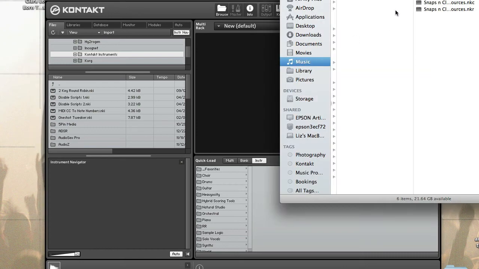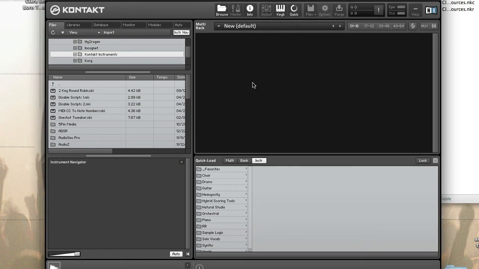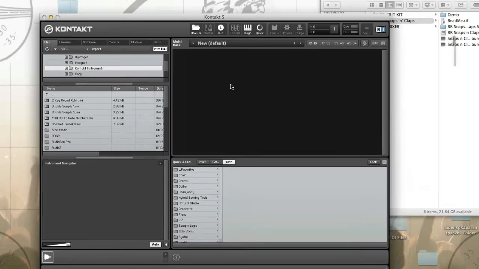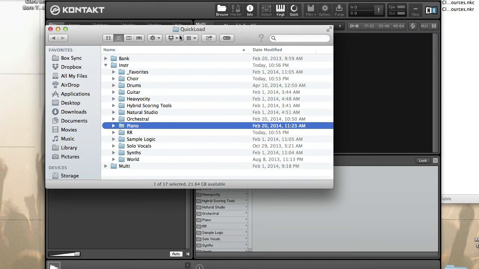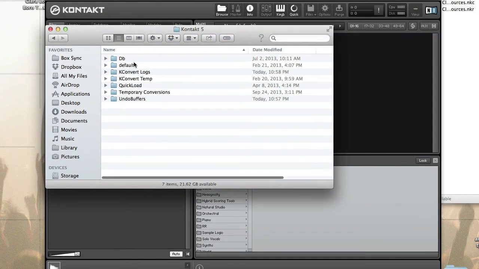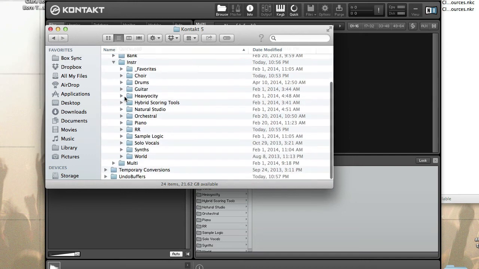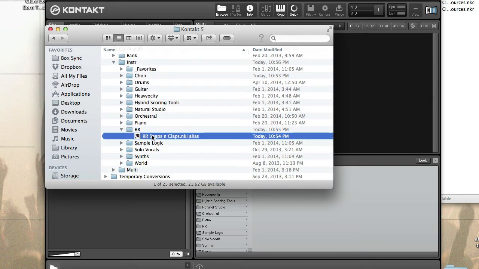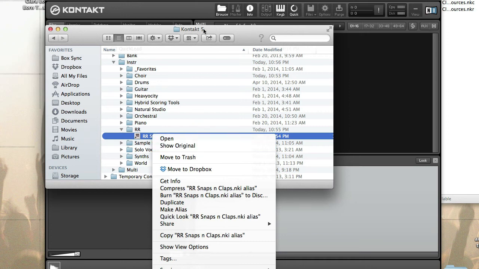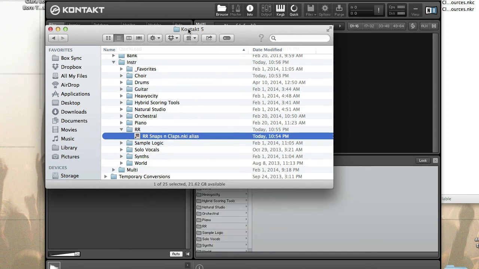I will say this, because these are aliases, this is where the negative comes about when we talk about the quick load. Because, let me pull this so you can see it. Because these are aliases, they actually take up space. Okay, so don't think that there is not a cost to use quick load. There is. This folder that you're looking at is on an SSD on my system, and I don't notice any lag when Kontakt loads. You just saw that it loads fairly quickly. And my library has a lot of instruments in there.